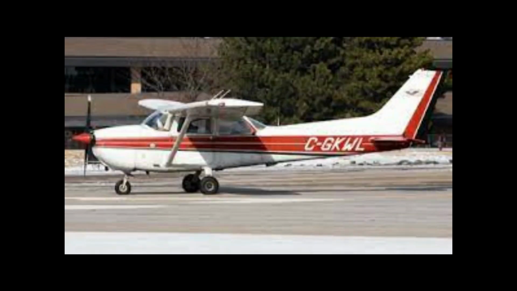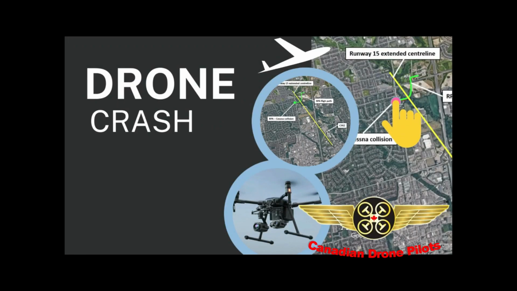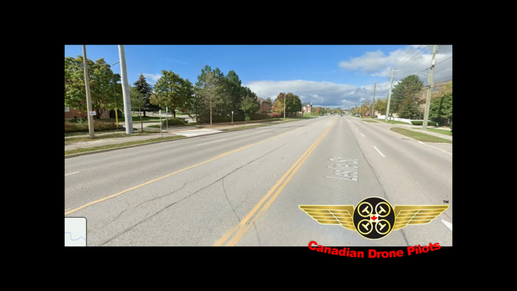Given the cost of acquiring the technology, most air operators opt to not install it, but dates have been posited for the wider rollout of ADS-B for classes A, B, C, D, and E, but there are no current definitive dates for class C, D, and E airspace, in which this operator was operating, to launch ADS-B. There is currently a date of 2026, but this is pending further assessment. Here are some visuals showing where the drone crossed the runway center line, the extended center line, and in turn crashing nearby in a residential neighborhood.